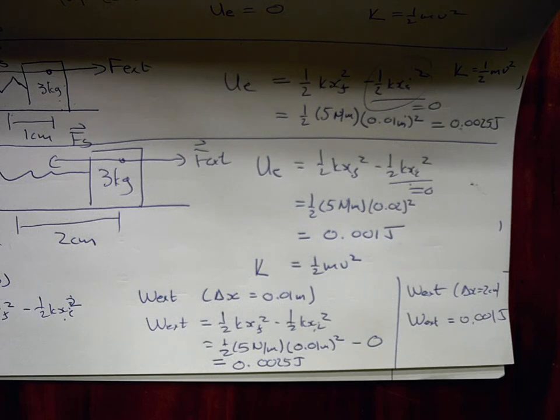What that means is, if we were to take away the external force all of a sudden, the only thing acting on that block would be the spring force, which would try to pull this block back to equilibrium, so it would gain kinetic energy. So it has the potential to gain kinetic energy at this point. It's 2 centimeters away from equilibrium. So the potential energy of the system has increased.